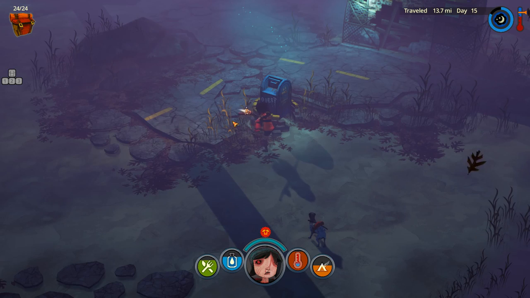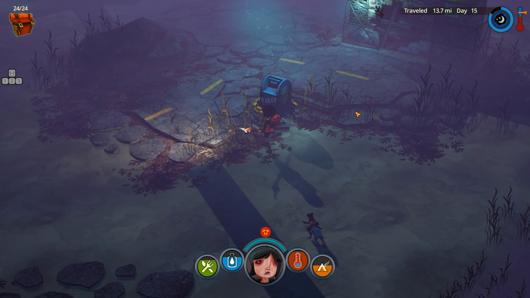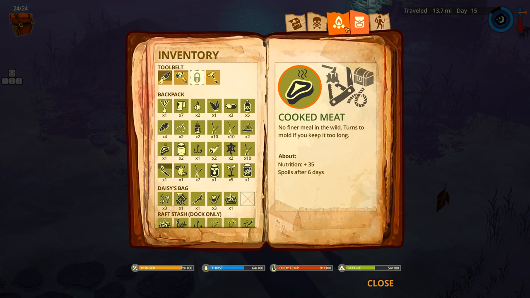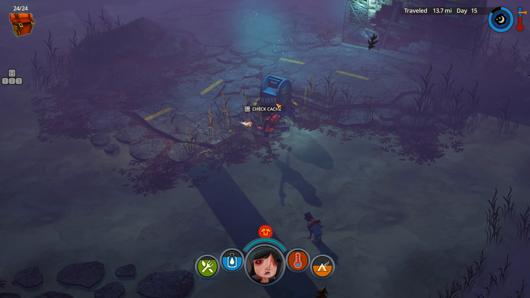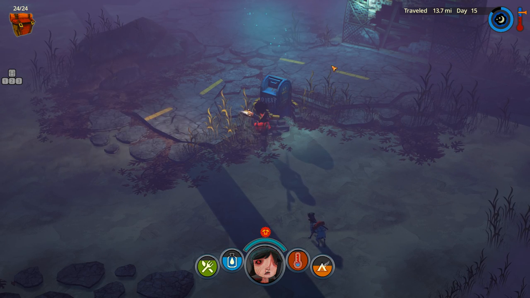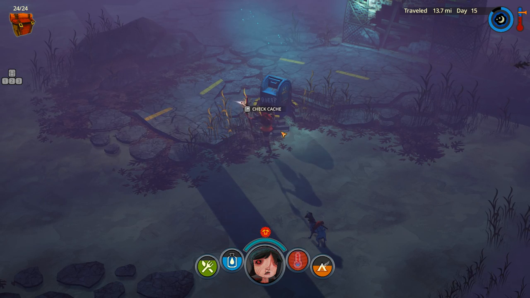Oh, make a box trap. Actually, that would be pretty good to make right now. If I make the box trap, I can have him go chase a rabbit and get him off me. But first, I gotta get a rabbit. Okay, I'm pretty sure I just made it. Or was that not what it meant? I'm sorry, I keep pushing exit just to actually deploy. Okay, yeah, I gotta deploy.